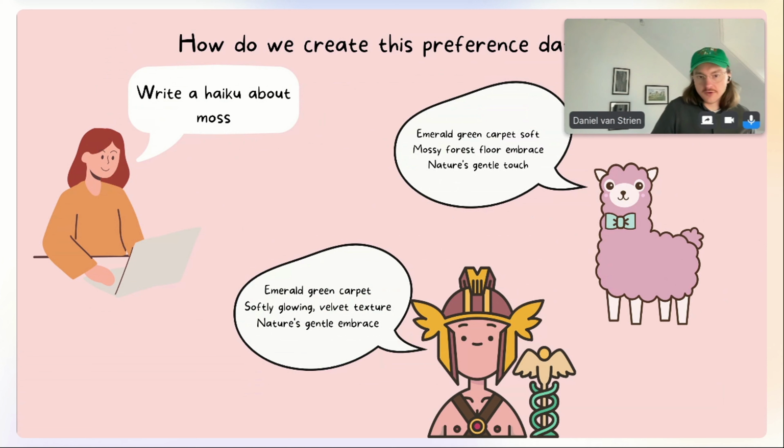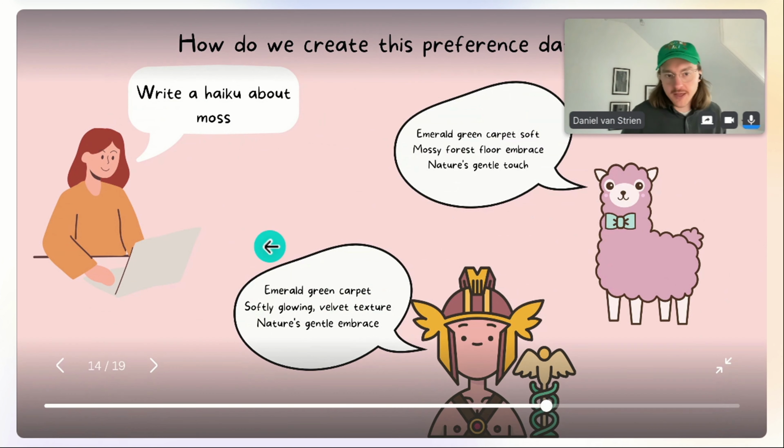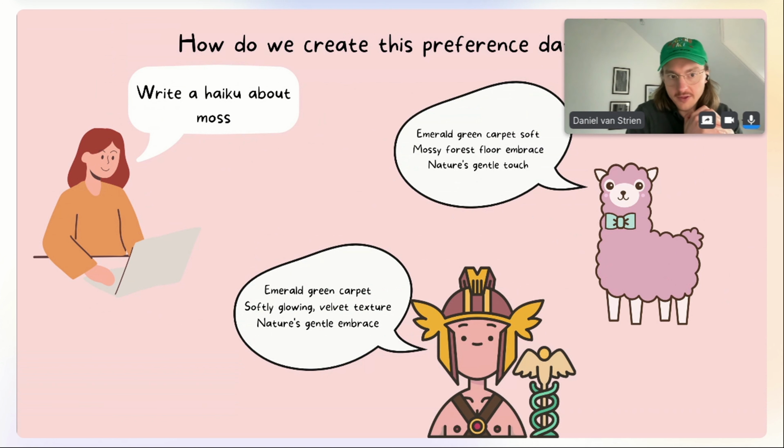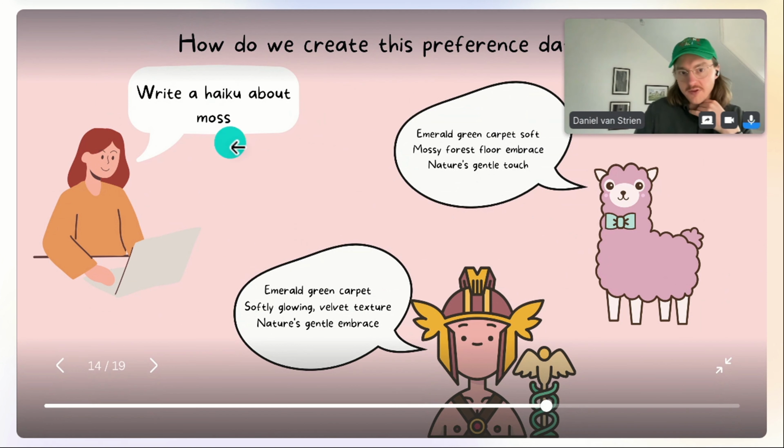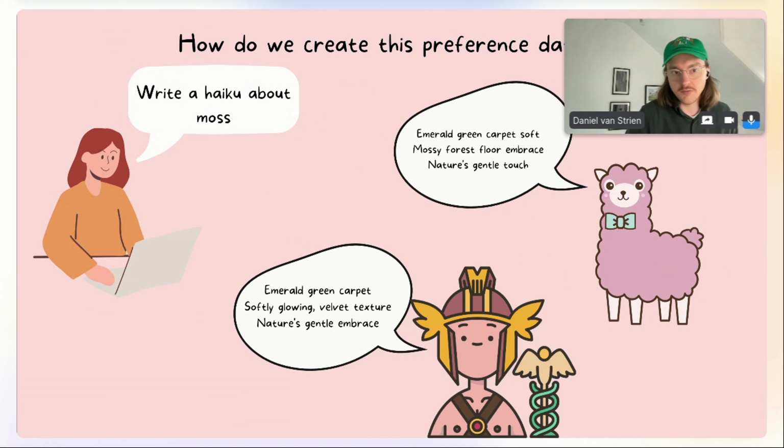So as you can imagine, based on the intro to the talk, the approach I took was to create synthetic data for both of those haiku responses. And basically what I wanted to be able to do is to have an input prompt and then these 2 responses that we saw in the previous slide. And in this case, all of these parts should ideally be generated synthetically, so I don't actually have to create all of the input or response data myself.